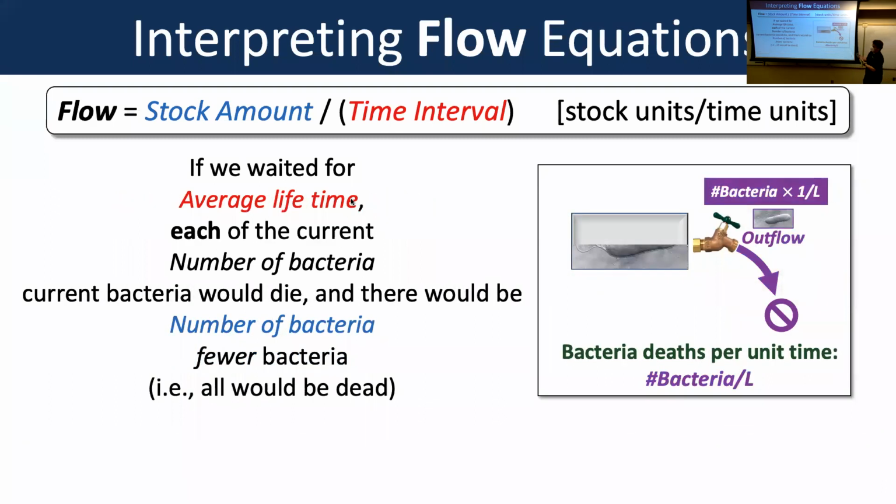Now you can also do that for death type models. The idea here is the exact same logic. If I had this lifetime L, and each bacteria was popping out of existence at a rate of 1 bacteria per time L, then all of the bacteria were contributing to the population getting smaller at a rate of the number of bacteria divided by the average lifetime. So if I waited for the average lifetime and the death rate stayed exactly the same, then after L time units, I would lose all of the bacteria. So that's the idea there.